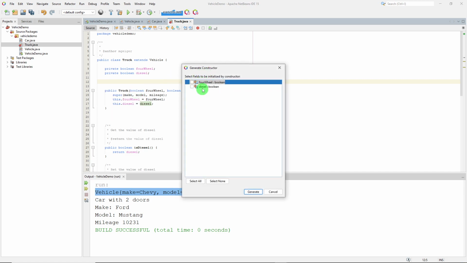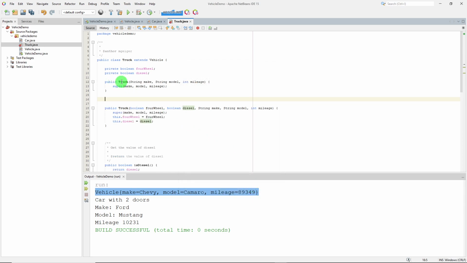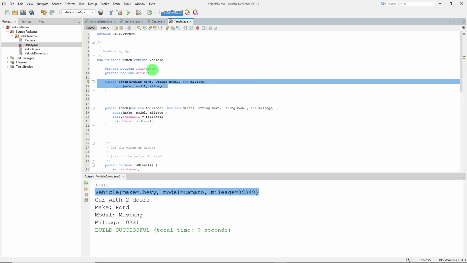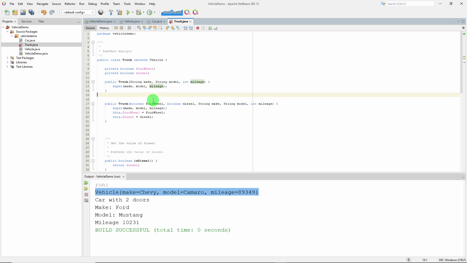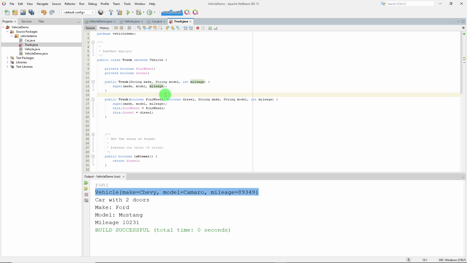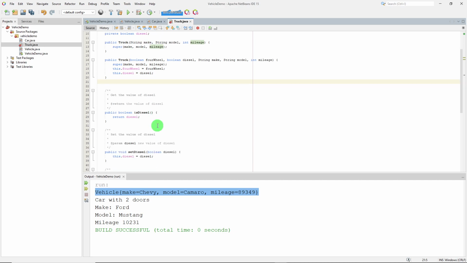This time I'm not going to set four-wheel and diesel. I'm just going to let it generate one where I only have to supply make, model, and mileage. And if I run this constructor, four-wheel and diesel will be false, if I remember properly. I do a lot of different languages as a teacher, so I believe the default value is false. We're going to find out in a minute. If I'm wrong, we'll set some default values.